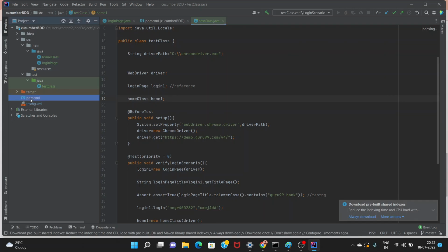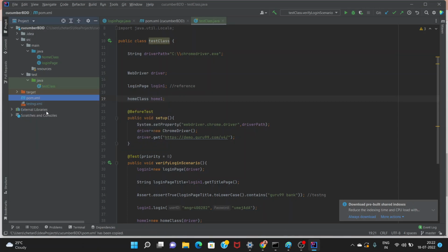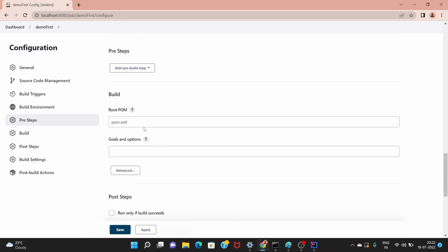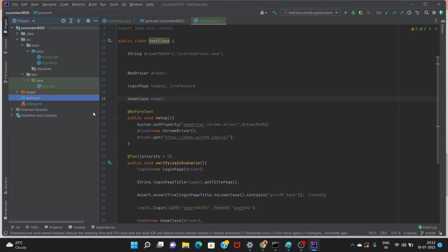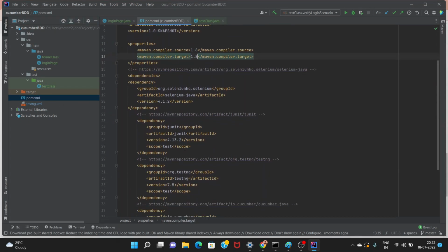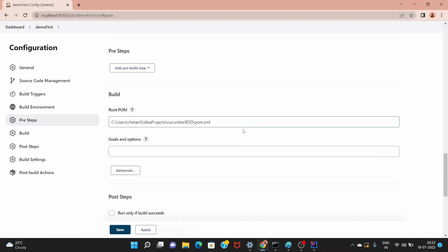Yes. So go to this pom.xml, right click on it, copy the absolute path, come back to your Jenkins, and in your build root POM, just provide this path. So now your Jenkins has the address of your pom.xml, because this is where the execution will start, right? In your pom.xml, if you are familiar with Selenium, you have all the dependencies of Selenium and JUnit, so it will install all the dependencies inside Jenkins, and then it will start executing.